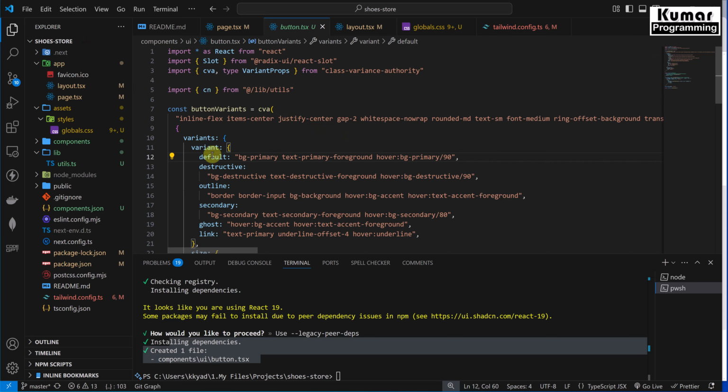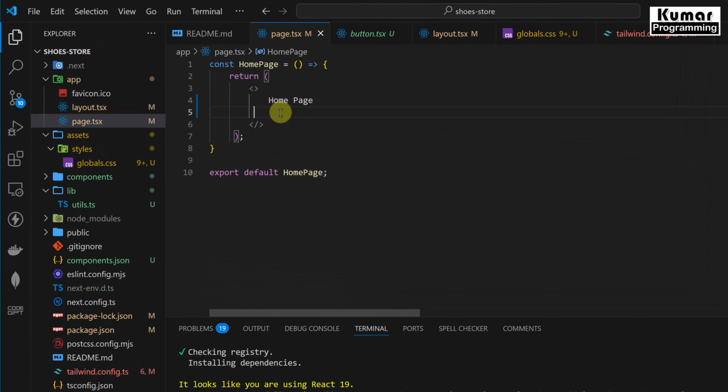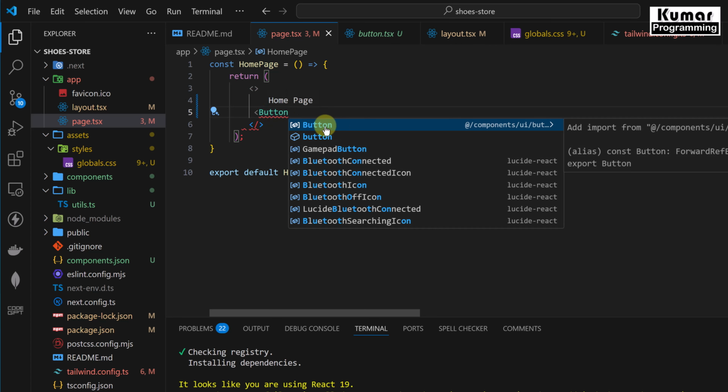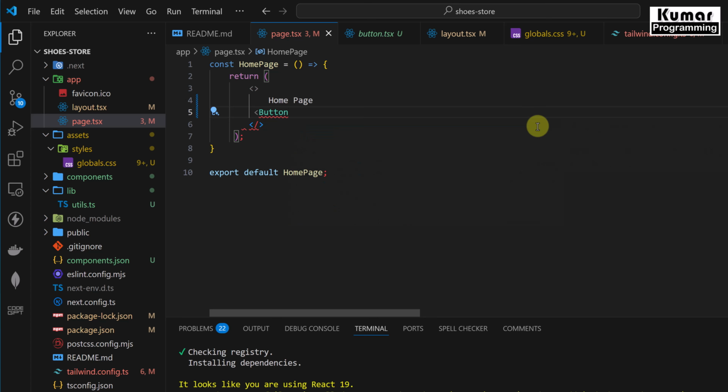Now let's quickly see if our button component is working fine or not. So here I'm going to, in our page.tsx file. This tsx is the extension for TypeScript, right? And if you're using JavaScript, then it would be jsx, right? So here I'm going to use this button, and it should be imported from our components, right? So it's going to be imported. So see here, this button is coming from components/ui/button, right? So I'm going to use this.